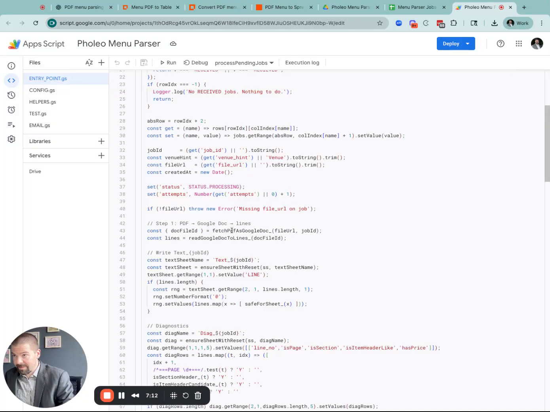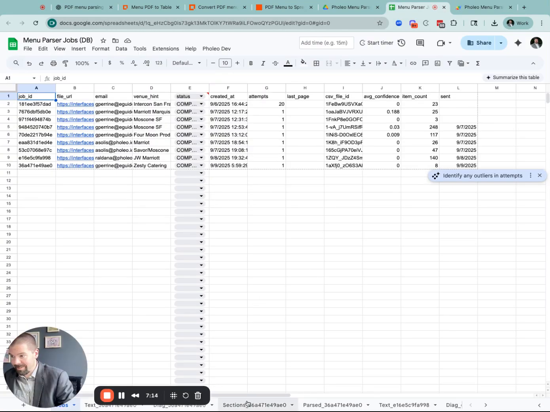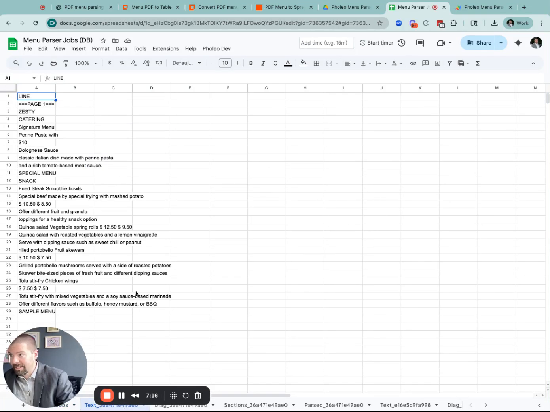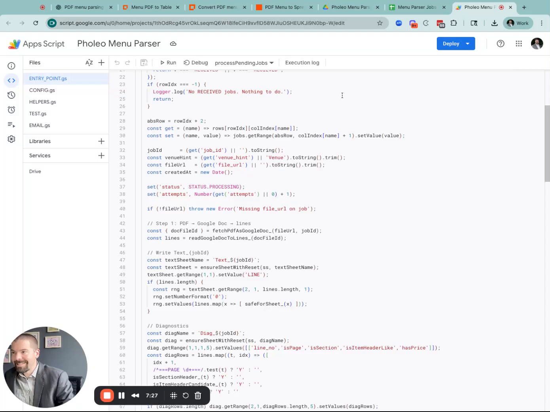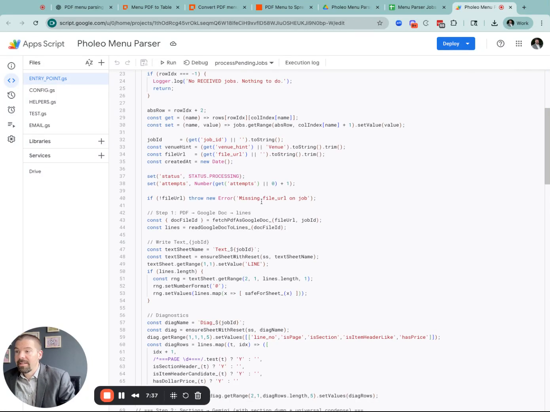The output of this looks like this text here. So we're taking that upload and then basically just converting it into different lines of a spreadsheet. So the ability to see this PDF as text is a super important piece of this puzzle, because when we have the text in an unstructured or just straight text form, we're able to apply more successful prompting on top of that.